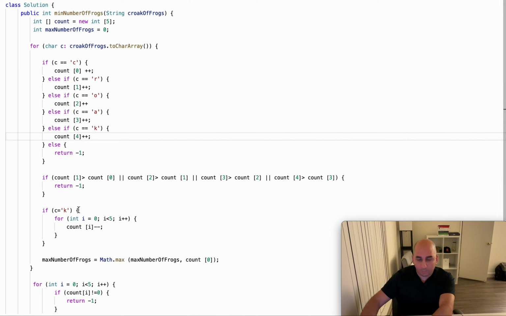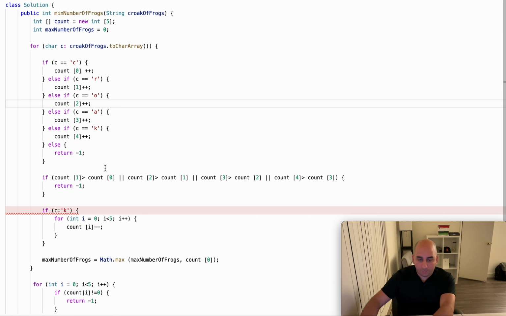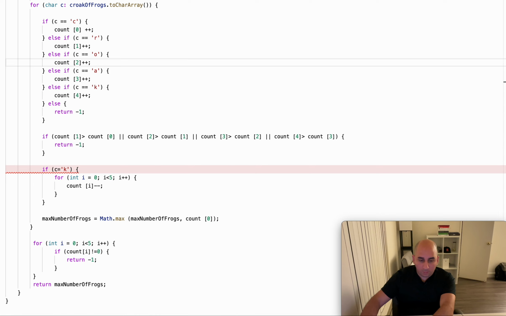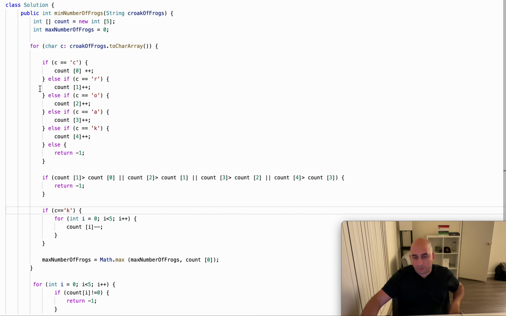Okay, one more time. Okay, so incompatible types, yeah, equals. All right, great. It works as expected.